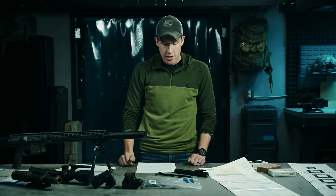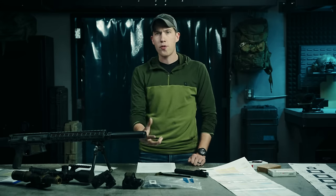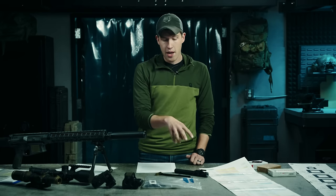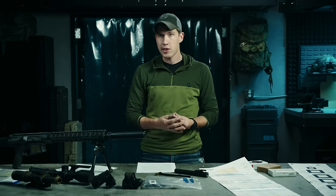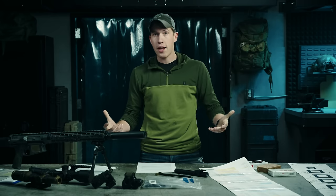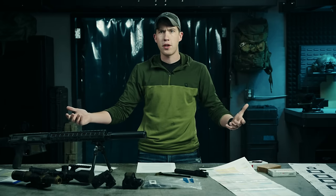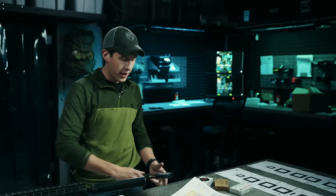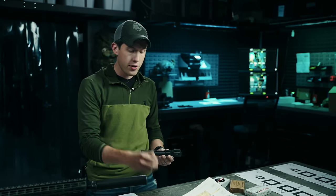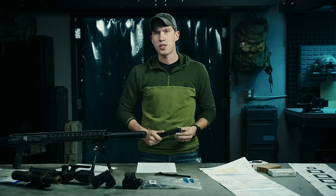The other interesting thing to note, though, is if this is indeed a bolt carrier group from another vendor that maybe other companies are using, the same problems that we had with this bolt could manifest themselves with other companies' AR-10s. So it may not just be Aero. We're not going to know for sure. I don't know who all uses these bolts in other companies, but it is possible that the company that is making this bolt carrier group with the firing pin that fell apart, you could actually see some of those problems with the same companies using this specific bolt carrier group.